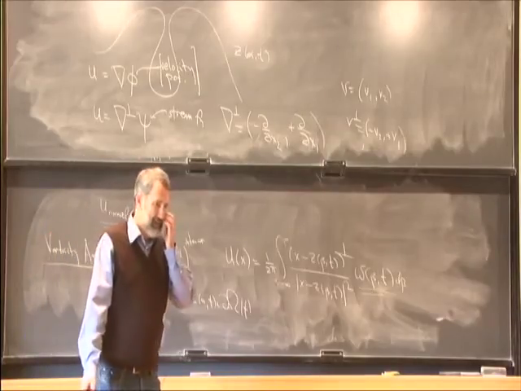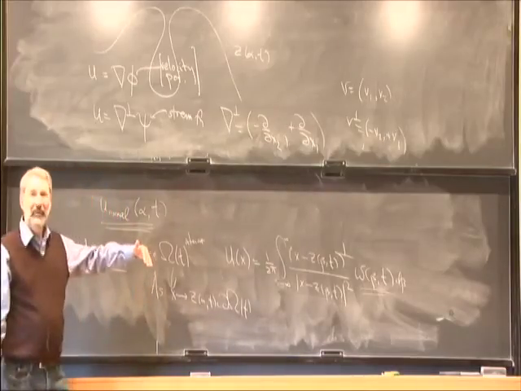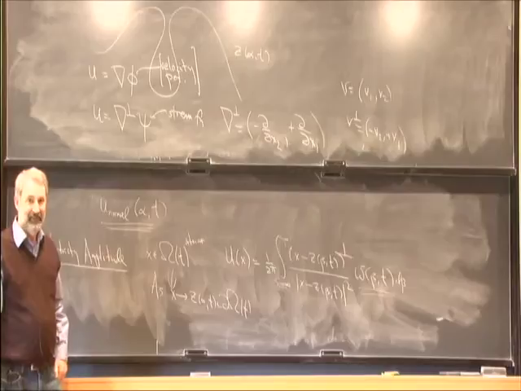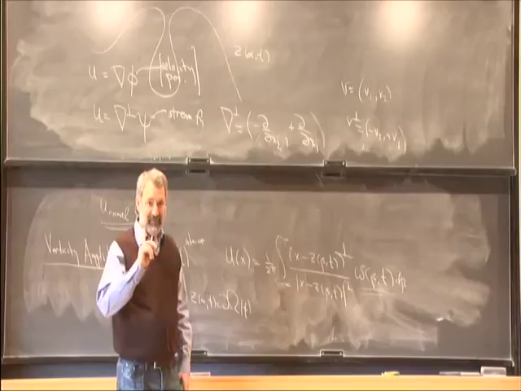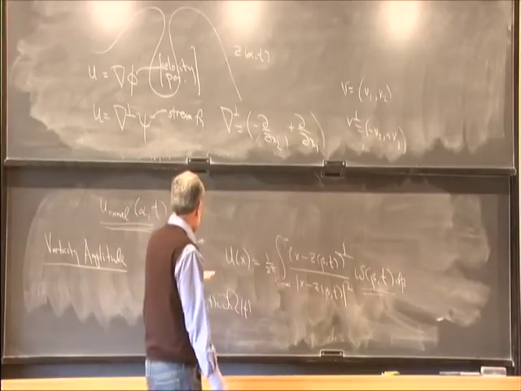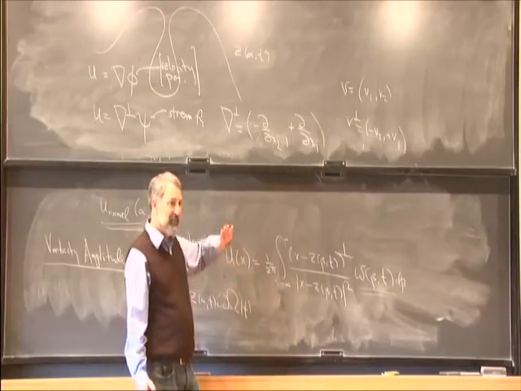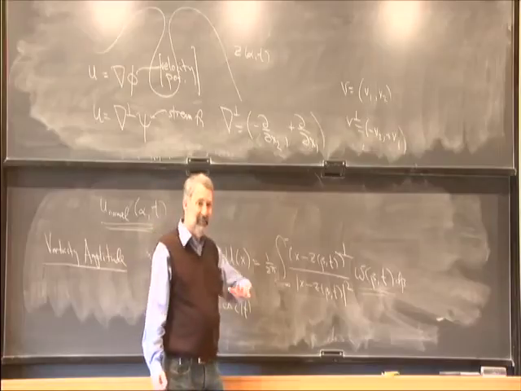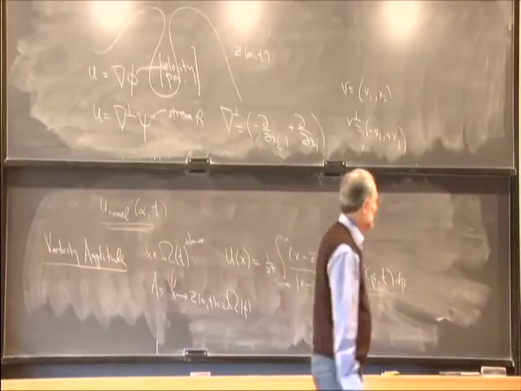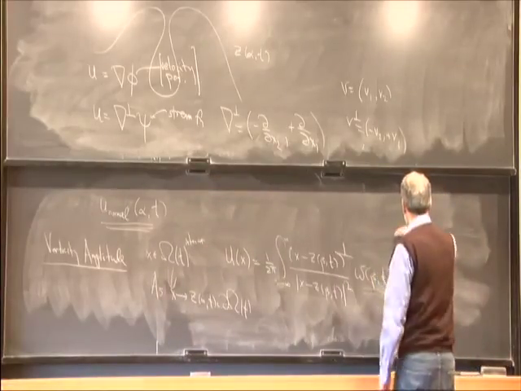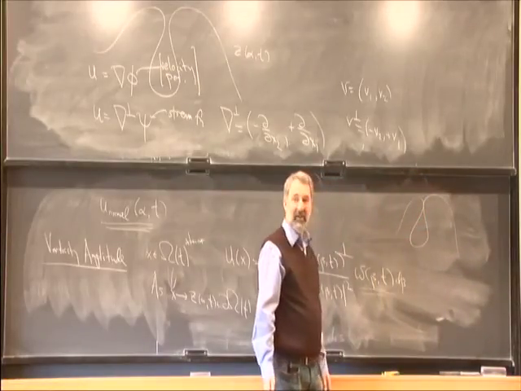You mean that you will move away from the interface? Oh, I'm thinking that u should be smooth up to the interface. Okay, and then omega will be smooth on the interface. Now here's the trick. How do you see that u has such a representation? The answer is you do elementary potential theory inside omega and elementary potential theory outside omega. Inside omega, nothing is going wrong when there is a splash. But outside omega, plenty is going wrong at a splash.